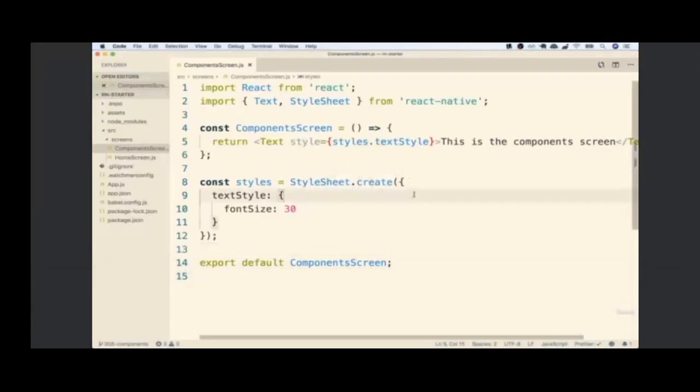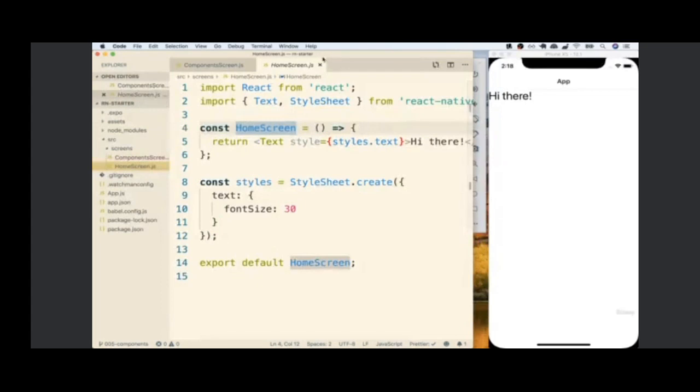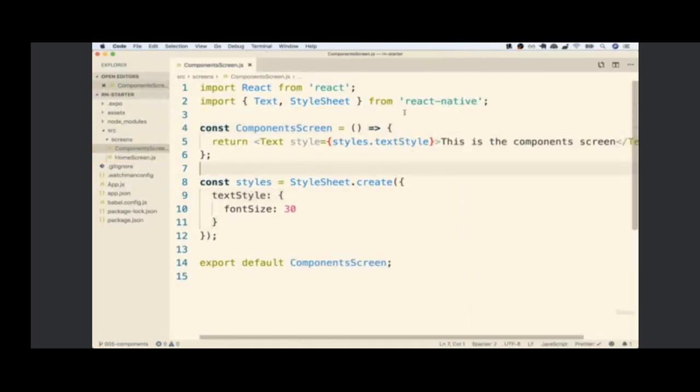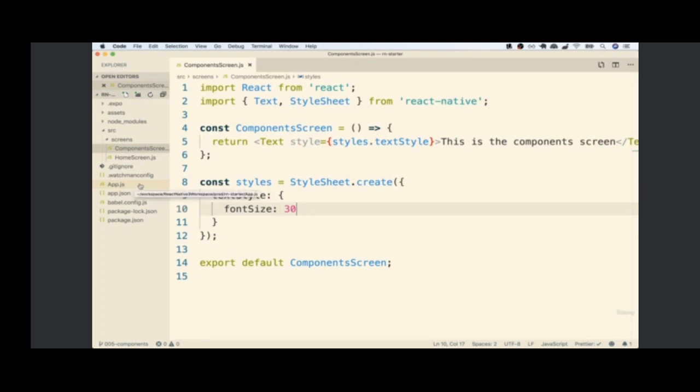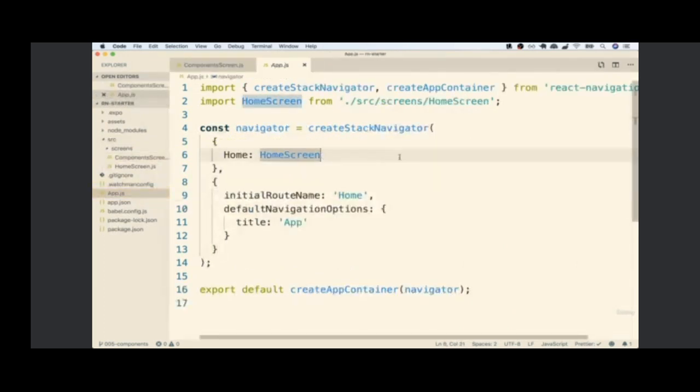We just created our first component, and now we need to tell React Native that we want this component to show up on the screen of our device. Until we do so, we're going to continue to see the default content of the home screen, which is right here. All right, so to tell React Native that we want to show this component on the screen, I'm going to go back to the App.js file that's inside of the root of my project directory. So here's the App.js file right here.